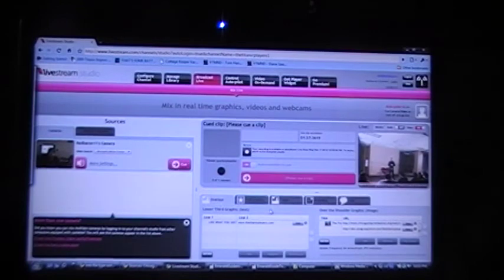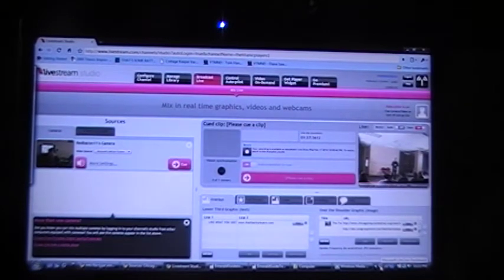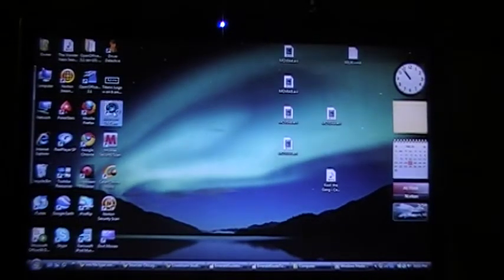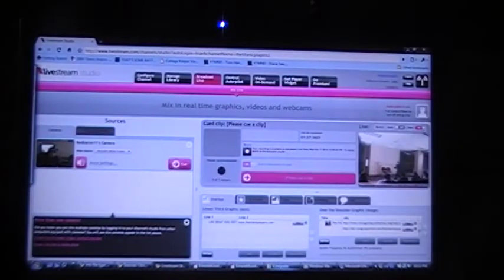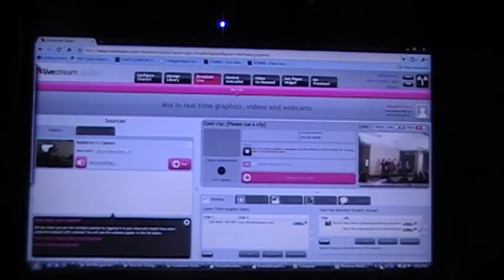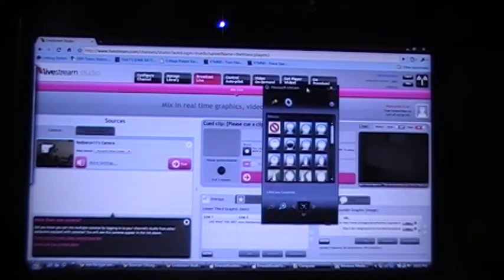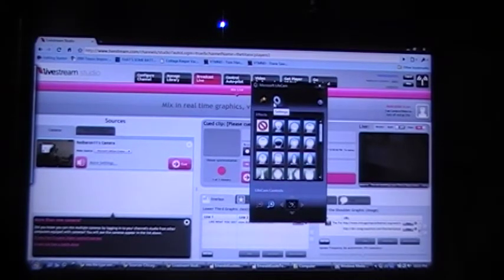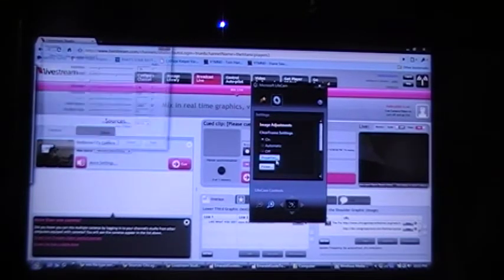Another important thing is your camera controls. With some computers it pops up right away. With mine it's down here, my Microsoft LifeCam dashboard. Otherwise it's right here as well. If you double click on that, what you will get is, whoops, actually I have to use this one down here. When I double click on it, it will give me options. What you want to do is head to this one right here, the settings and properties.